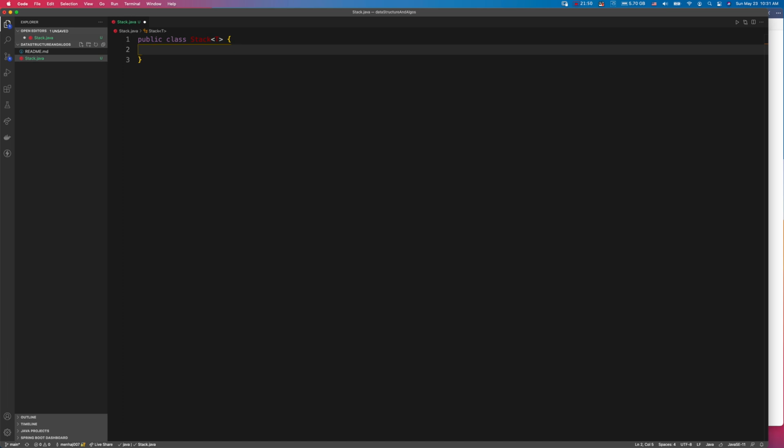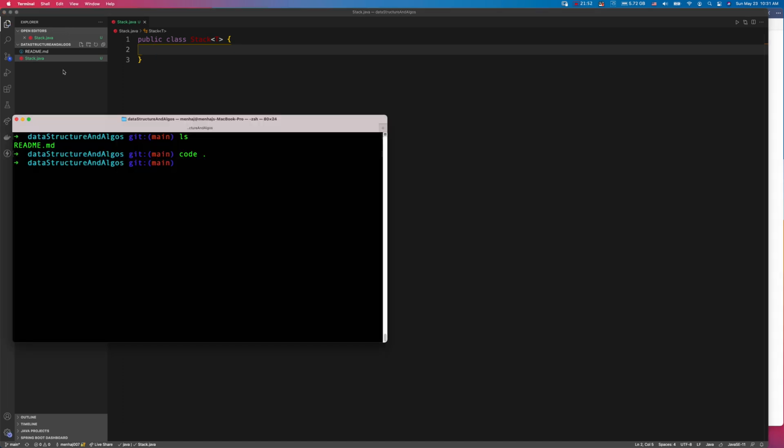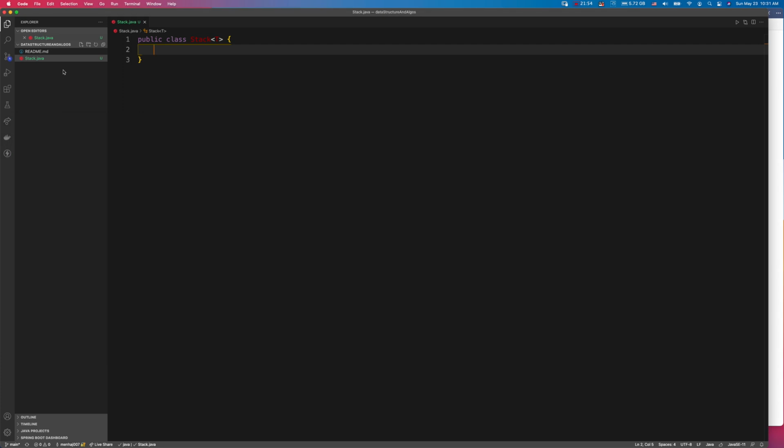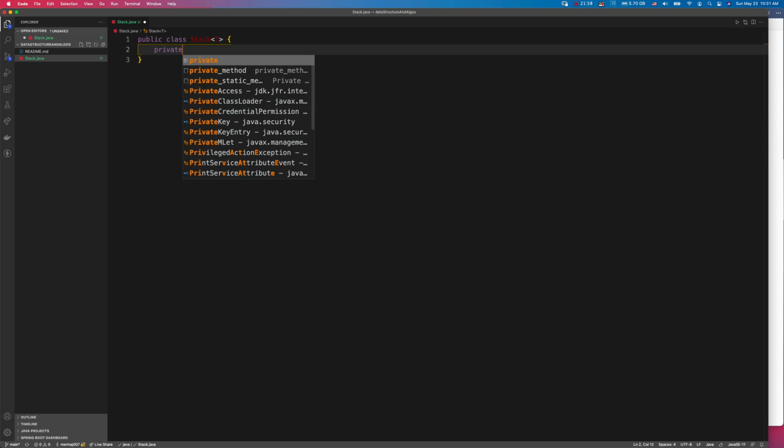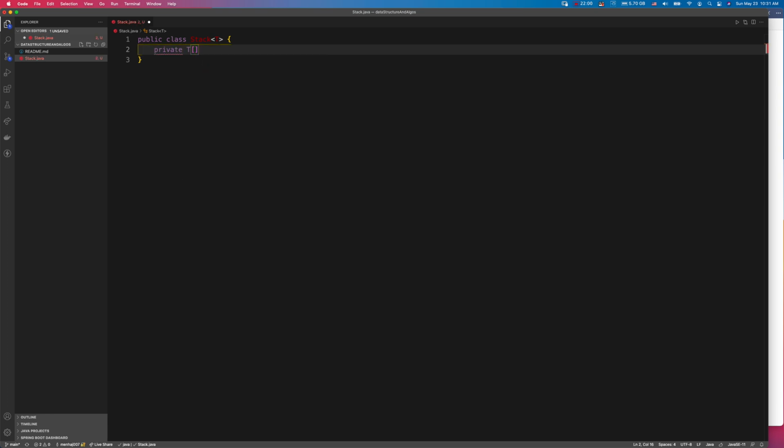So what we need, we are going to be implementing an array-based stack. That means it will be like private T[] data. So remember, right now this T is whatever your user gives; convert this array to that type. If it is a string, it should be a string array. If it is an integer, then it should be an integer array.